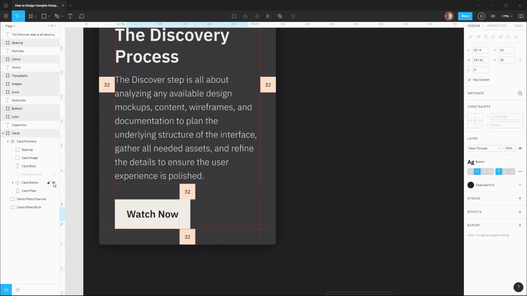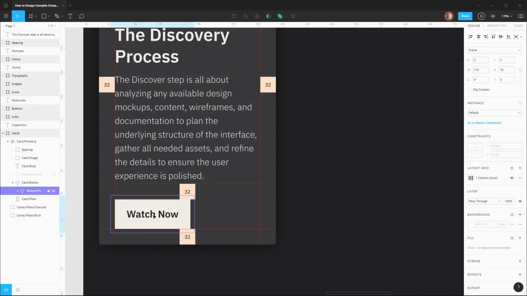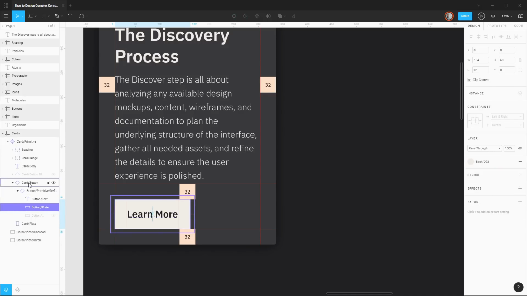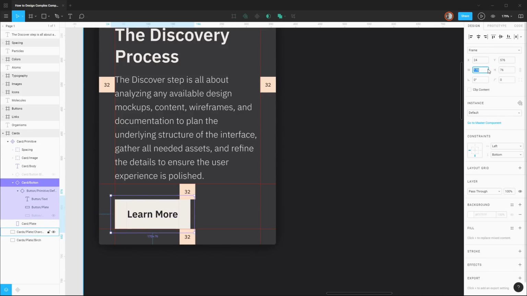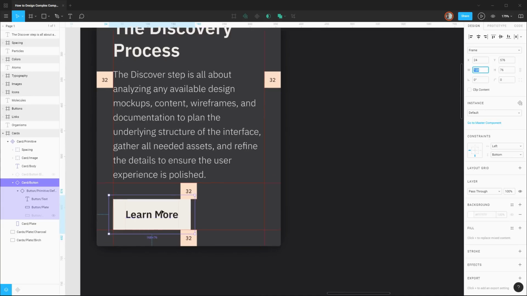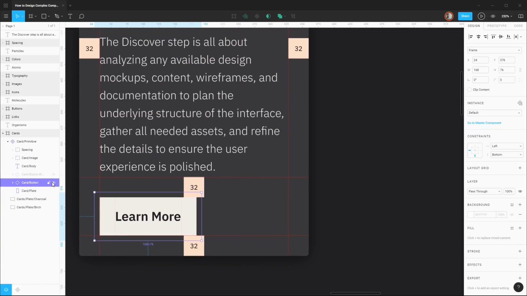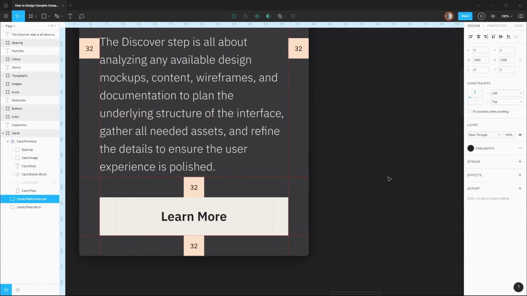And let's turn off our button block and make sure we do the same for our default button as well. So this will also say learn more. We might need to adjust the width of this particular instance, so that way we only have the padding that we need. You can see this is another example of layout grids coming into effect. The padding that we're looking for inside of that button is shown with that very faint layout grid that we're seeing here with the vertical lines. So with that taken care of, we have our variation that shows this button block, which is great.